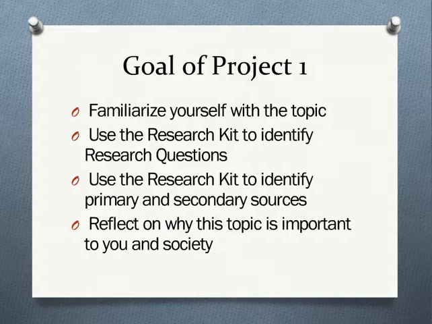A common pitfall of this assignment is that students don't go to the research kit and they just Google what interests them about the dropping of the atomic bomb on Hiroshima by the Americans during World War II. And by doing that, you basically could not get any points because the object is to use the already created research kits to learn how to create research questions, evaluate sources, develop ideas from these sources, and then reflect on why this topic is important.